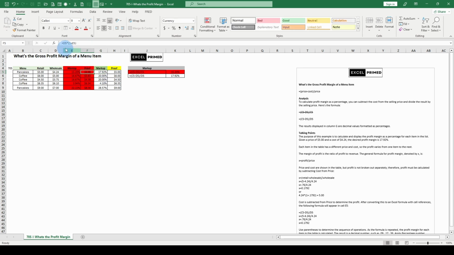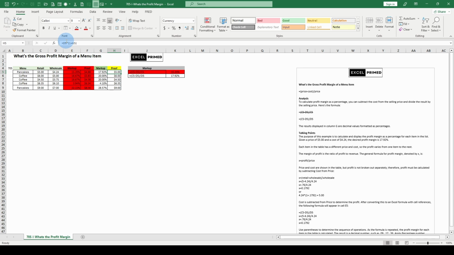Here's what happens. You go D5, 424 times 1 plus E5, your markup, and it's 488. You're scratching your head going, we're supposed to sell it for retail for 5. Look at the difference here. C5 minus D5, it's your divisor. You were dividing by C5, and you should have been dividing by D5.